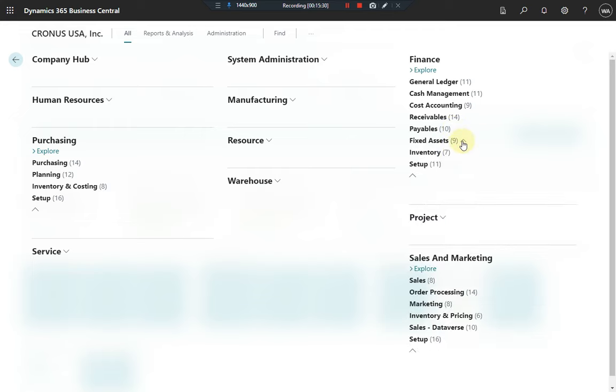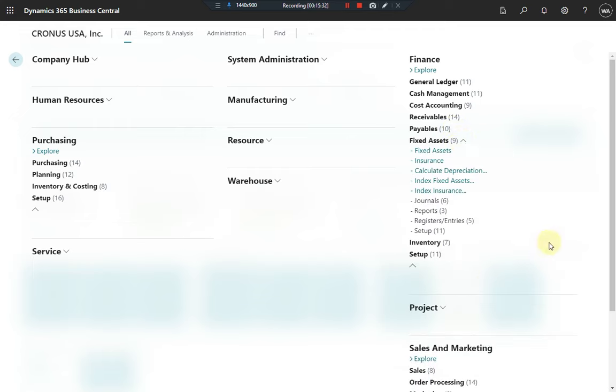Then we will go to the fixed asset. Here I will explain how to set up this area in Business Central, what you need to consider to work with different books. For example, if you want to control your fixed asset in IFRS, and if you want to use US GAAP, or how you work in a different currency.